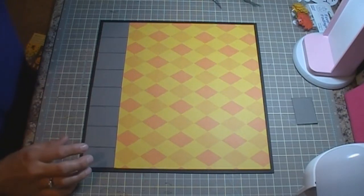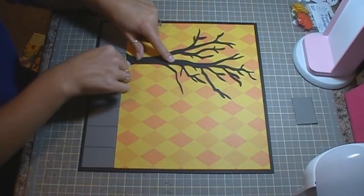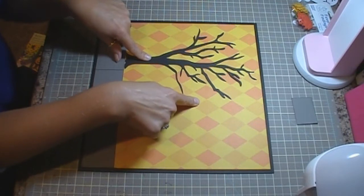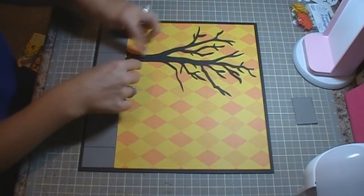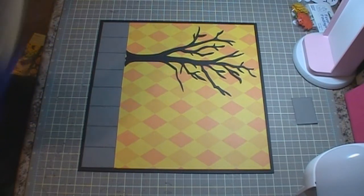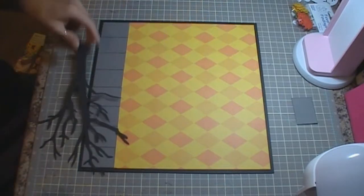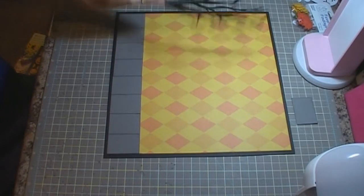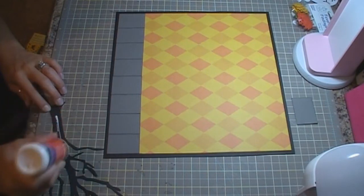Okay, then the tree we cut out. This tree is cut at 9.235 in height and 6.160 in width. And it's going to go right about here. I'm going to get my quick dry glue just because it's faster than the ATG. And we're going to start putting our glue on it. Pretty sure it goes this way. I don't think it really matters.